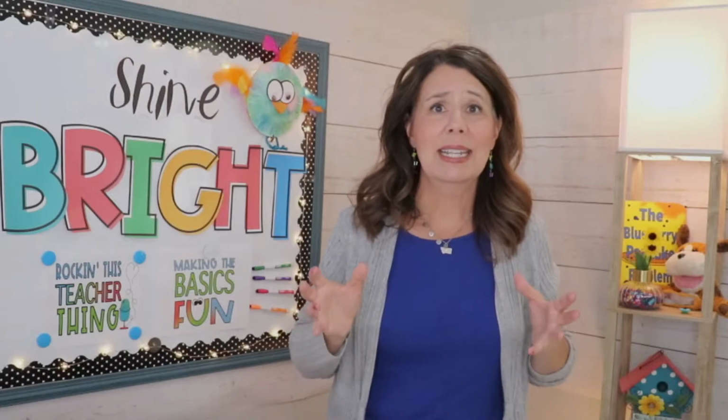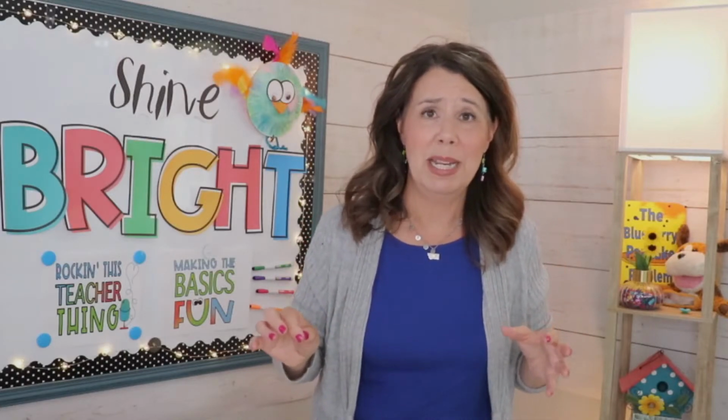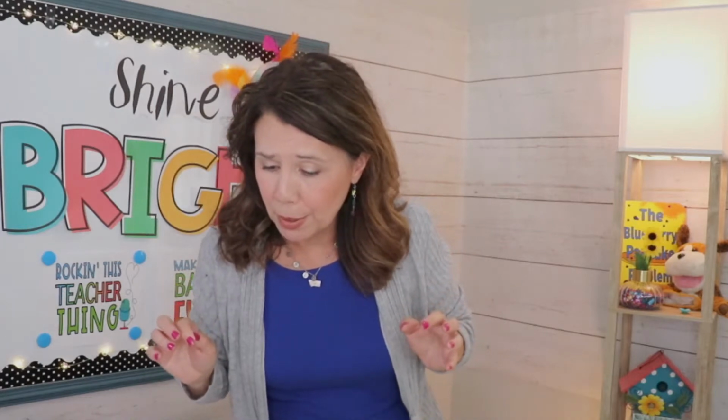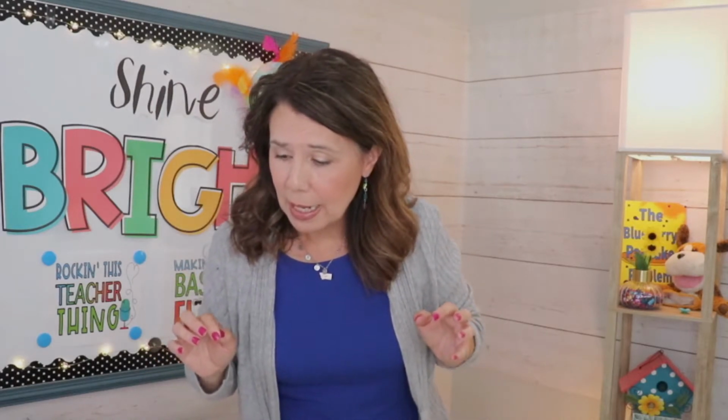Before it was kind of lopsided, and I am just being honest, a lot of holes were made in some kids' education because there was no real sequence to skills and a systematic way of teaching that. All right. So that is where the fun becomes so fun. So that is step number, what step is that?